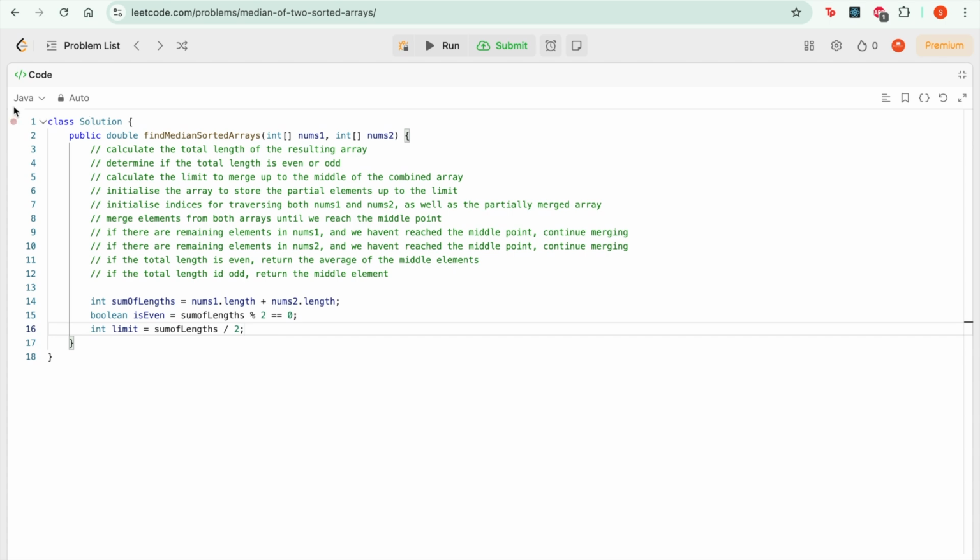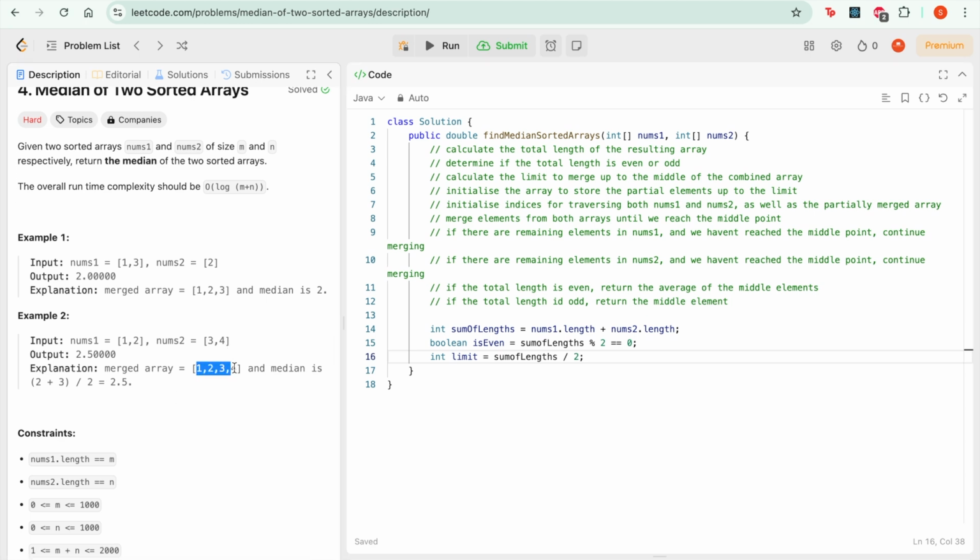This is because if there are 4 elements, the last index you use, if the array is even, is the number of elements, 4 divided by 2, which is 2, and this is 0, 1, 2, so you will need elements up to index 2. And if the resulting array has an odd length, like 3, divided by 2 with integer division you get 1, and 0, 1, so the last element would be the median. So that's why the limit is just the sum of lengths divided by 2.